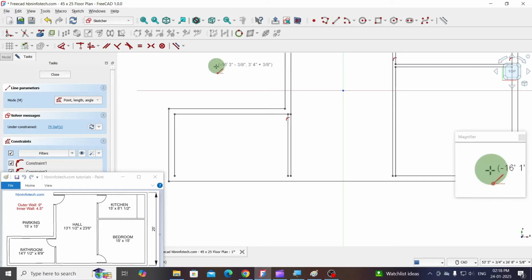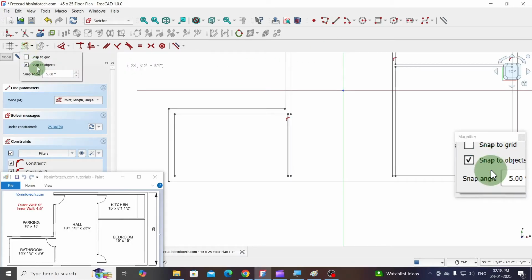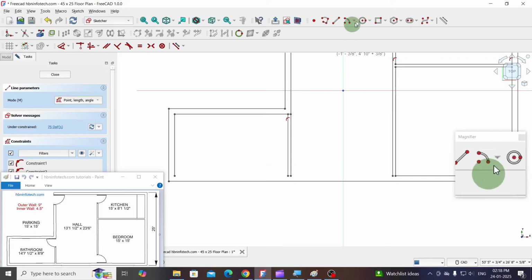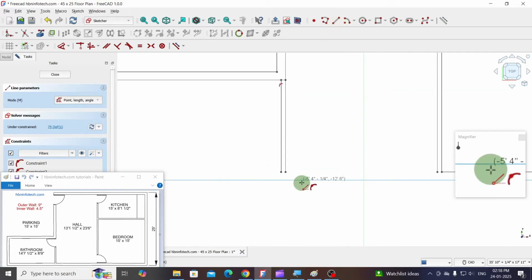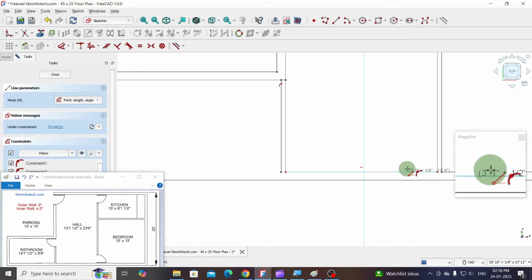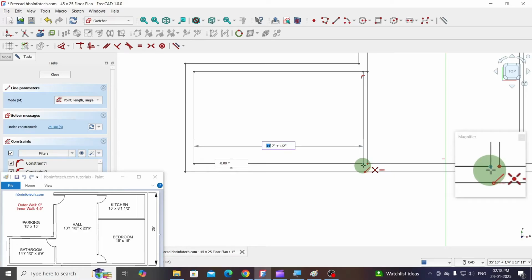When you're creating a line, make sure that the snap is on, snap to objects is on. I'll create a line from this point to that point, again this point and this point.